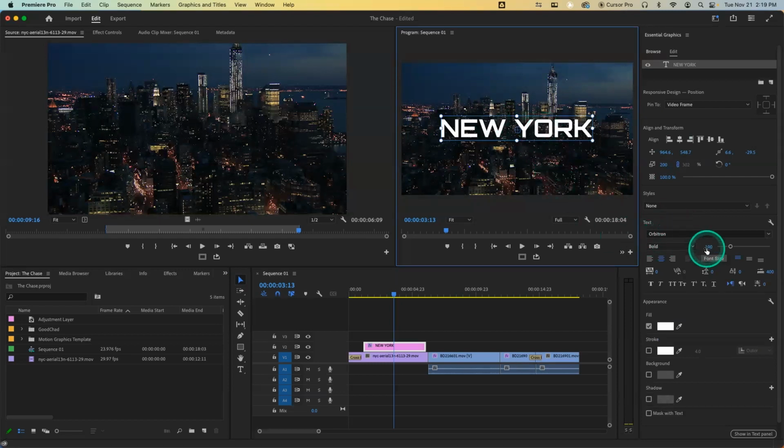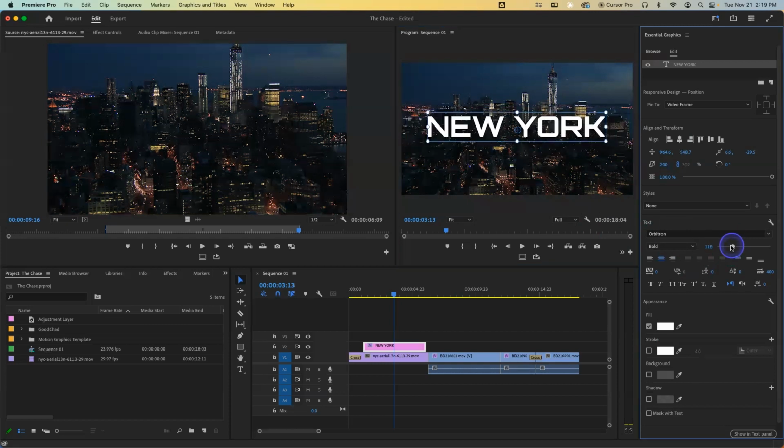Orbitron. So we have that there. There's also control of the size of the text. And so the text size here, the font size, it can get bigger or smaller. And you're like, but Chad, I have another control where I can make this bigger or smaller. What's the difference? Well, one is the control for the layer. So we have the layer here, and we can control the layer. These are the align and transforms are basically for the layer. This is for the text itself. And so this is to scale up the text itself. We're going to leave this at 100 and have it there.